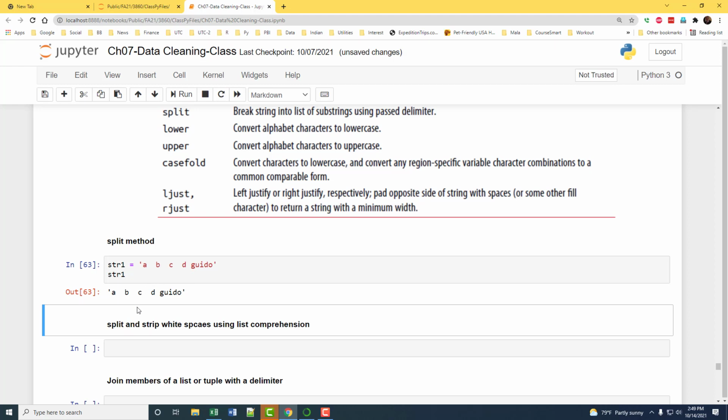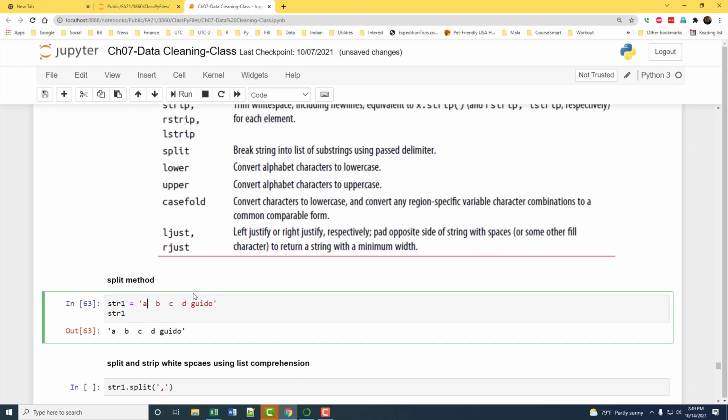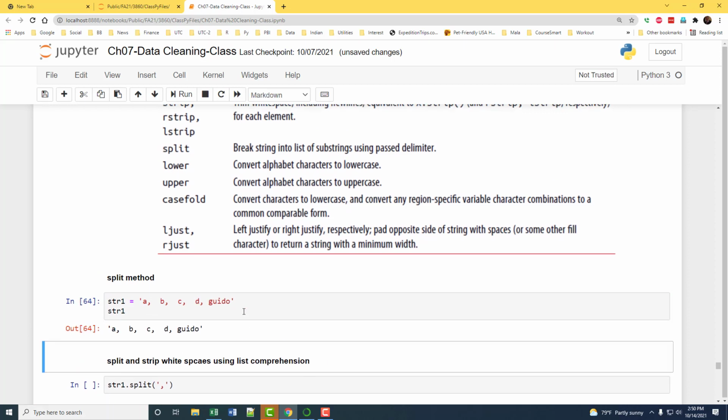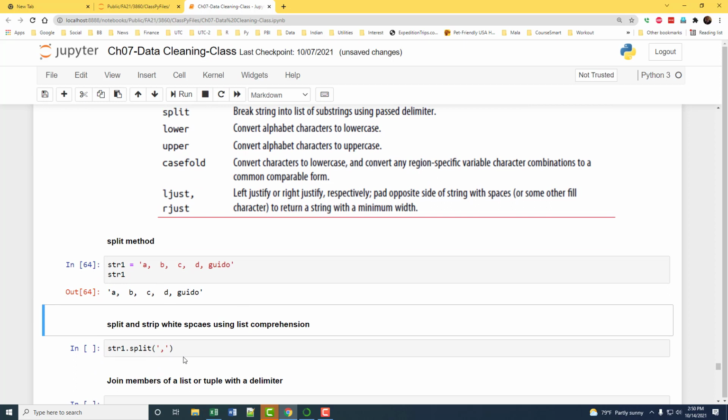We can use str1.split, and say we split with a comma. So now that should be A comma B comma C comma D. So we want to use the comma as the delimiter.